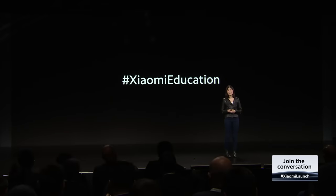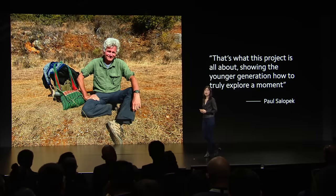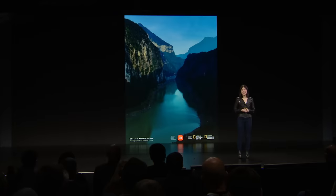An educational initiative called Xiaomi Education. Now, this time around, we're partnering with National Geographic, led by the incredible trainer, Pulitzer Prize-winning journalist and National Geographic fellow, Paul Salopek. And we'd like to give a huge thanks to Paul and the National Geographic team for working with us to make this happen.